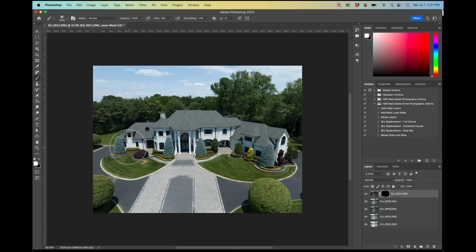So now I'm just gonna start brushing a little bit over the front of this house. You can see it's bringing down the exposure and there's overexposed areas. And now they're not so overexposed. You can see a little bit more detail there now. Even a little bit here, maybe on the driveway. This little detail piece here with these pavers or whatever.